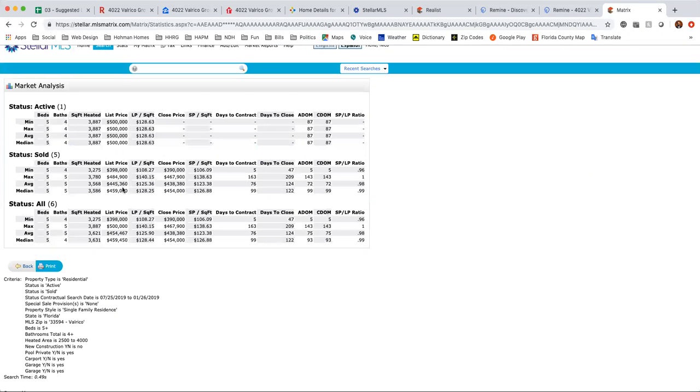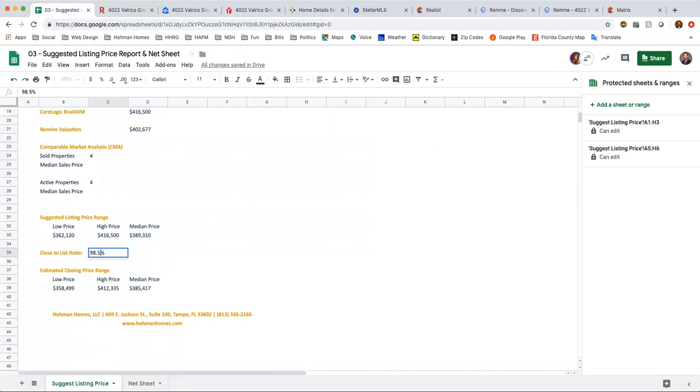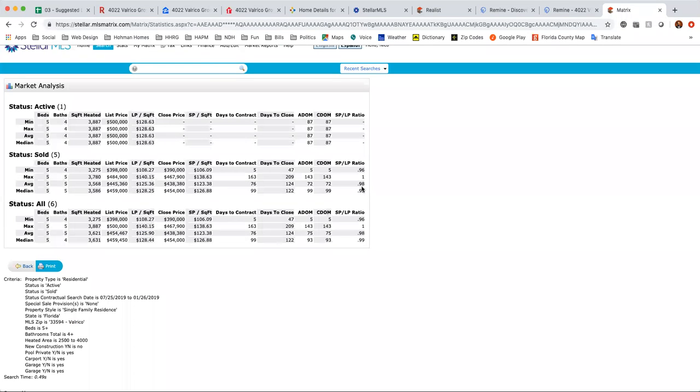And really what we're looking for is the average and median price point, as well as the sales price to list price ratio, or the close to list ratio here. And what we're getting is about 99, 98%. So for that information here, we entered 98.5% close to list ratio, which essentially means that the price that a home is listed at, it goes for 1 to 2% discount for an actual closing price. So that means for this particular property in this particular area, the sellers have a lot of negotiation power. Buyers don't. They get maybe a 2% discount on what the listing price is.